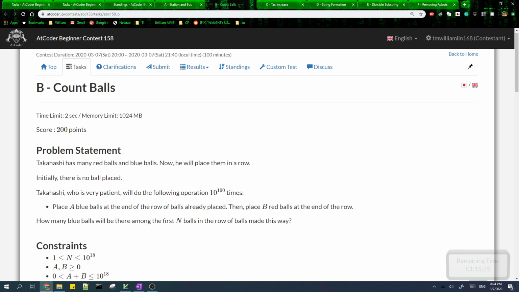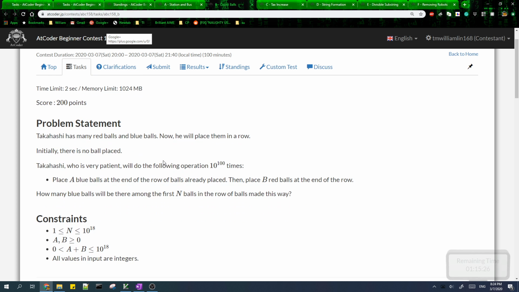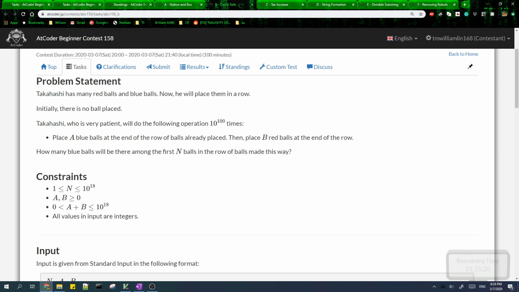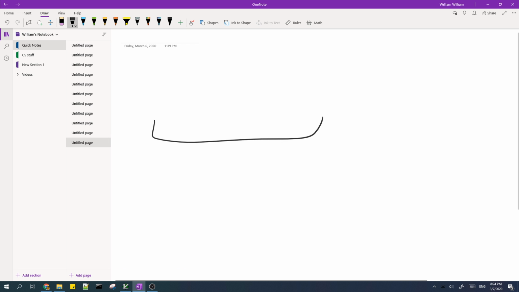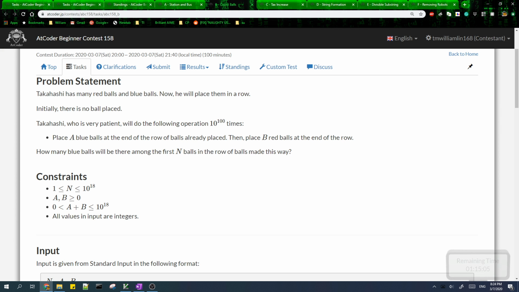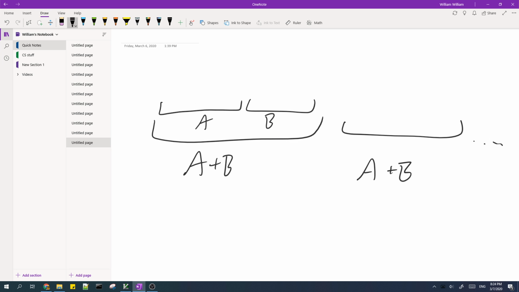So for problem B, basically you notice that there's a cycle for the balls that are placed. Each cycle has length A plus B. And each cycle consists of a first part with A blue balls, and then a second part with B red balls.